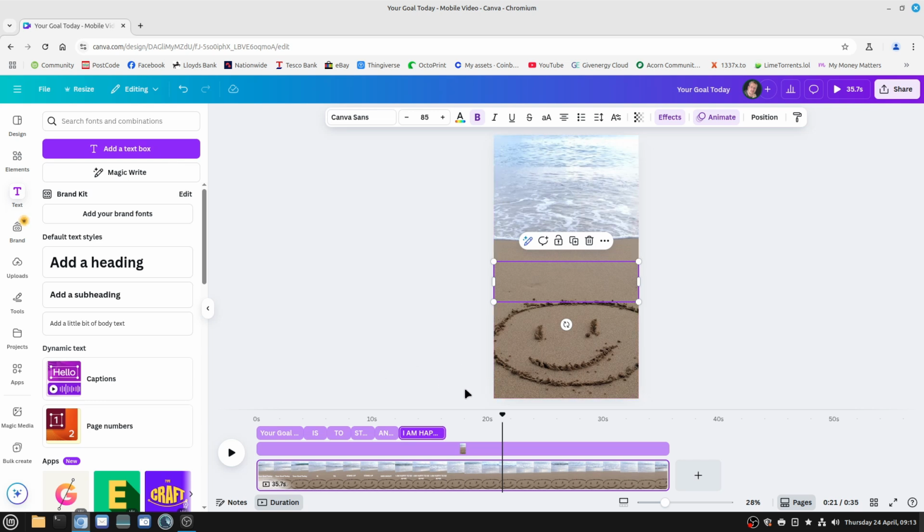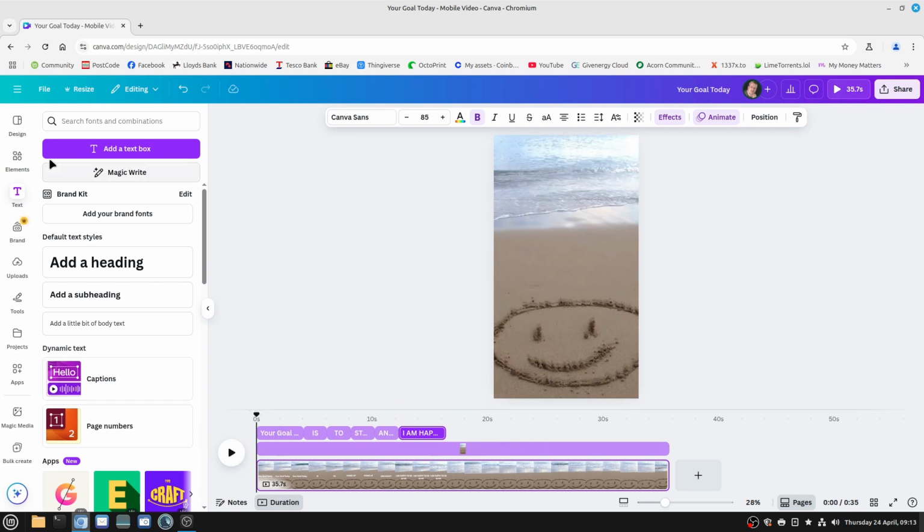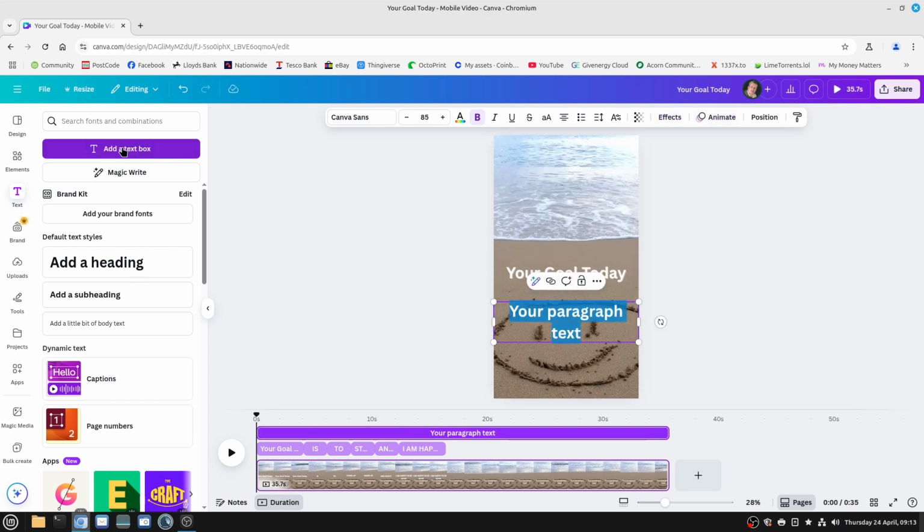Now what we could also add, let's say we wanted to add something at the very top of the screen that stays on as text all the way through. So I could come back and let's add another text box. And it puts the text box across the duration of the video. And I'm just going to type in there, feel good. What day is it today? It's Thursday. Feel good Thursday.